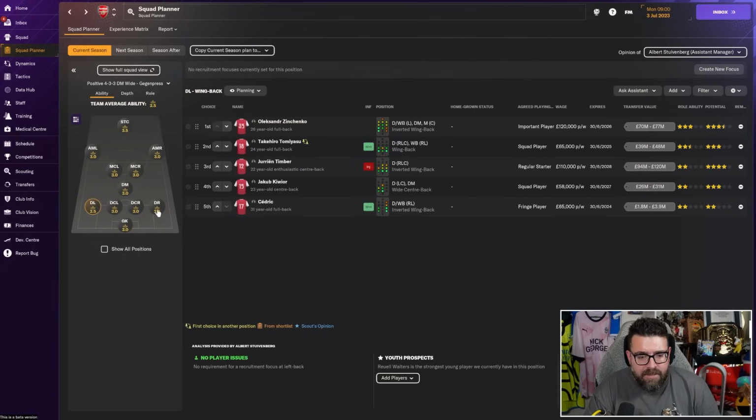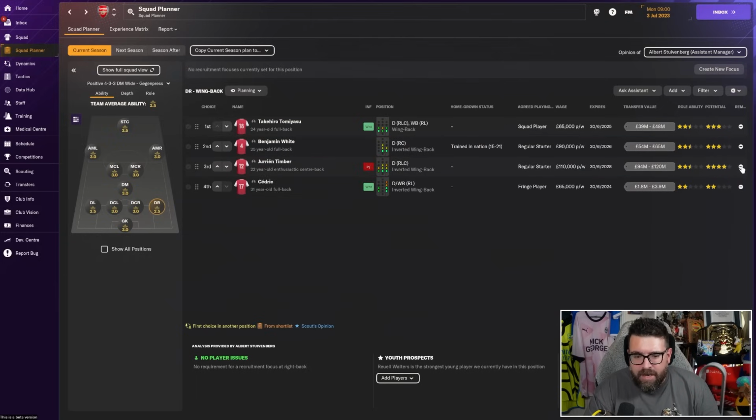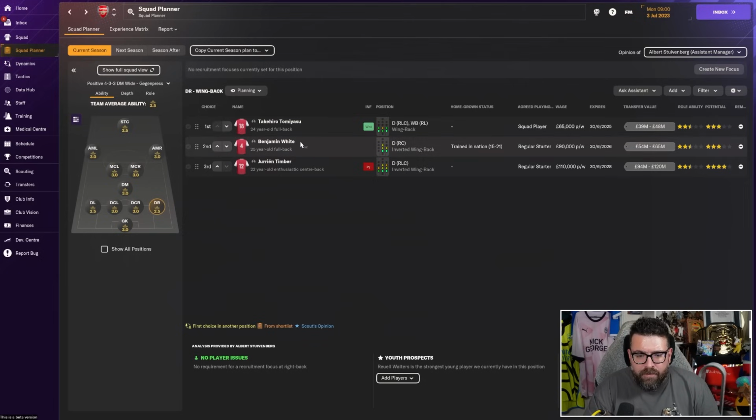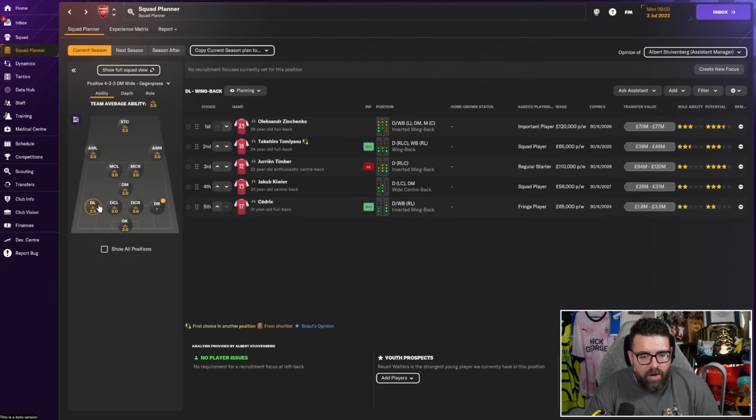Looking at this, if we start at right back, Tomiyasu can cover either side. Ben White is kind of a centre-back who can play right-back. Thomas Partey, you don't really want him in there. Timber is a centre-back who can play full-back. Cedric, you don't really want in there. So if you're considering White and Timber to be centre-backs, you start making that argument that we probably do need a right-back. Again, looking at left-back, I don't know.